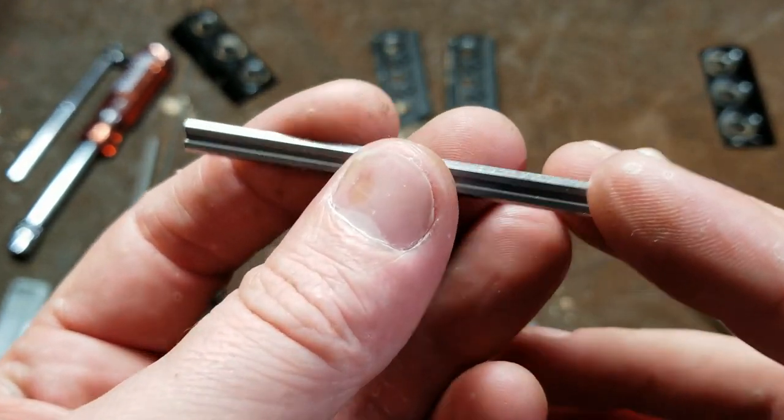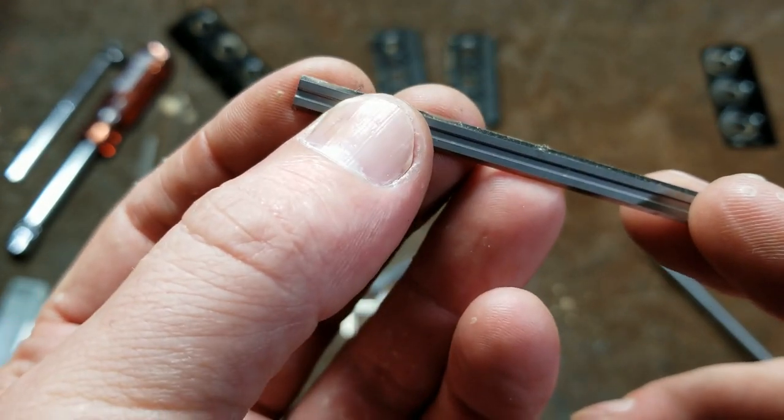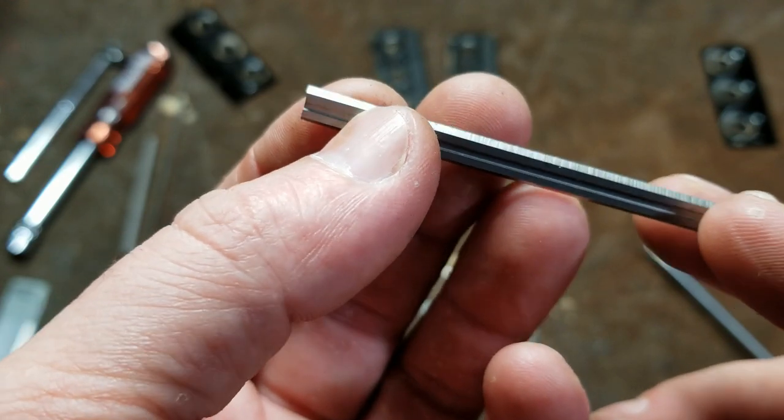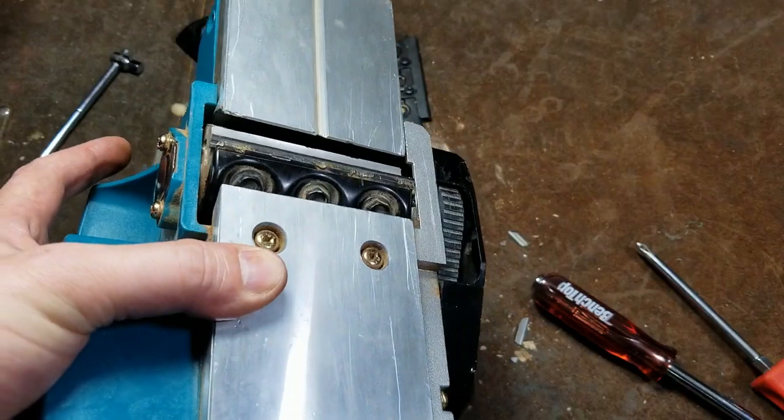But if that happens, Harbor Freight sells little Dremel diamond cutoff wheels. Since this is pure carbide, it's going to be almost impossible with any kind of abrasive wheel. But with a little diamond wheel in a Dremel, it's surprising. You can just cut one of these right off.